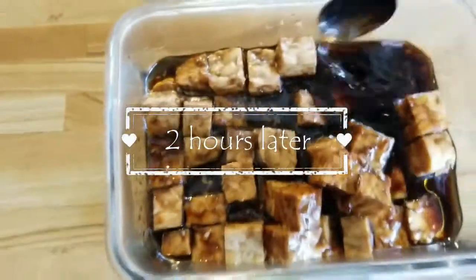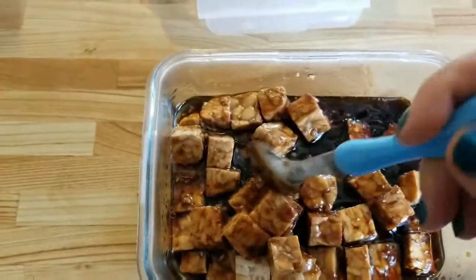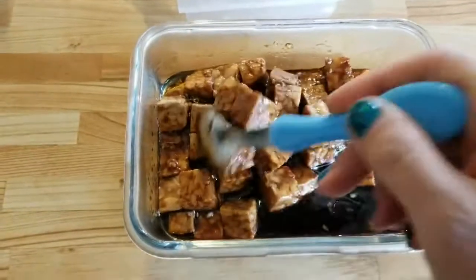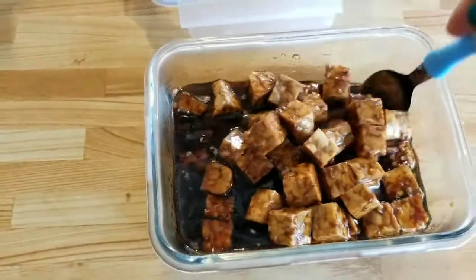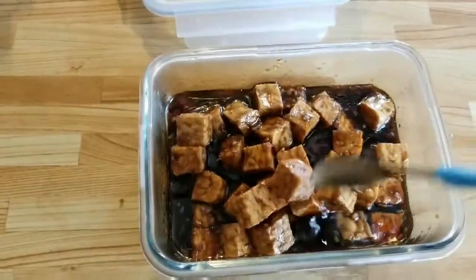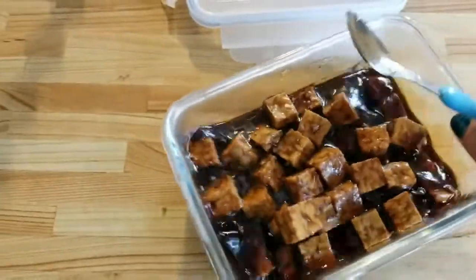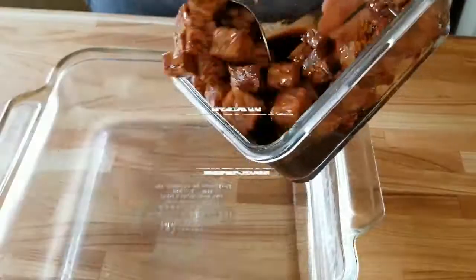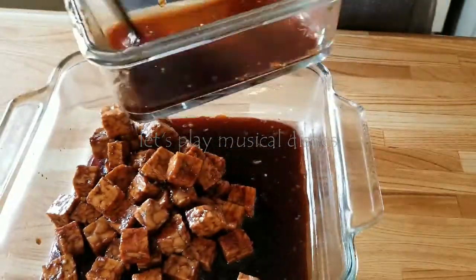2 hours later, and you want to check on your little tempting tempeh bites. Yes, those little temptresses, check them out. Give them a little stir, make sure everything's coated again, and then you're just gonna put them back in the fridge until it is time to make dinner. Oh yes, the fam jam is in for a treat tonight.